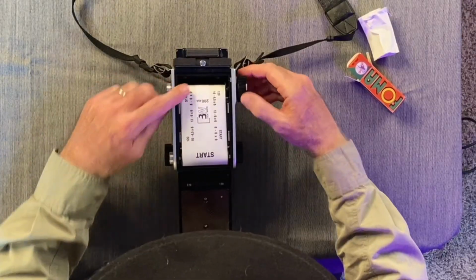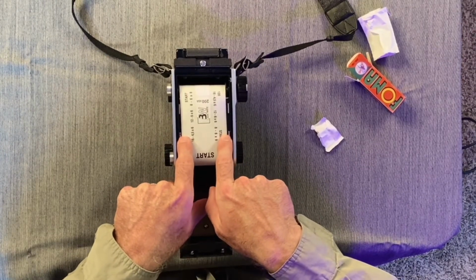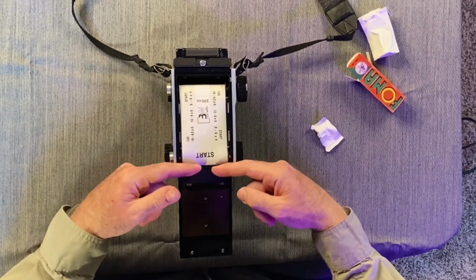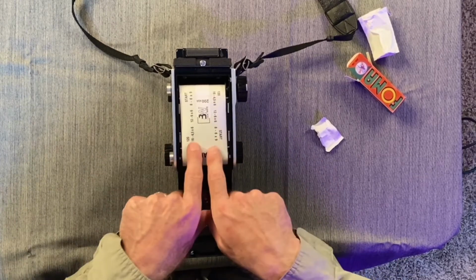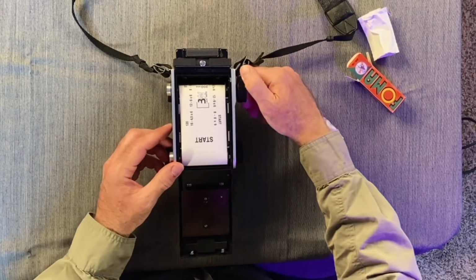So we're going to start winding this, and as you notice, hopefully it shows up in the camera, there's a red dot on either side. There's one here and one here. And as I roll this, there are going to be arrows that appear, and we turn it until it points right at these dots. So let's turn this.